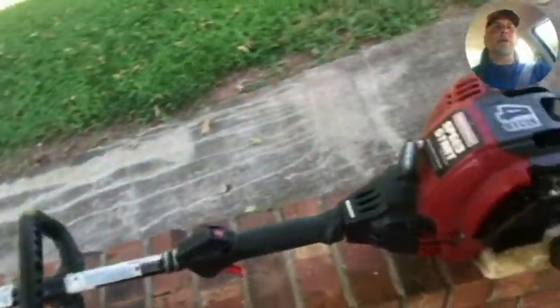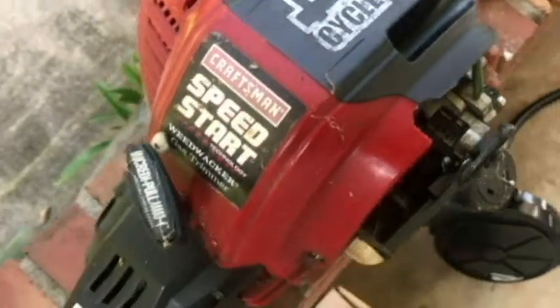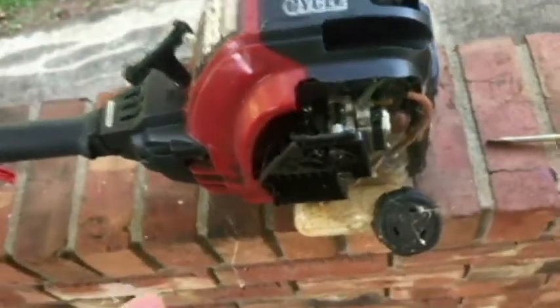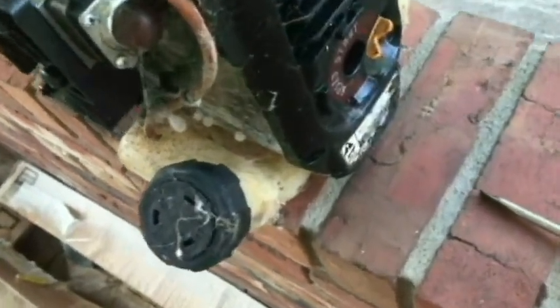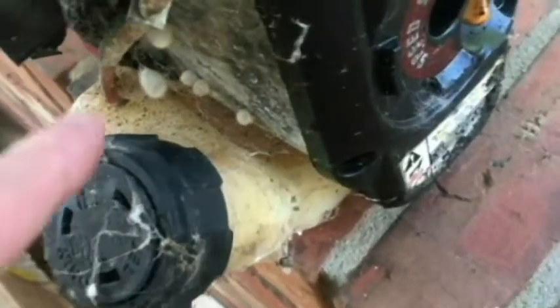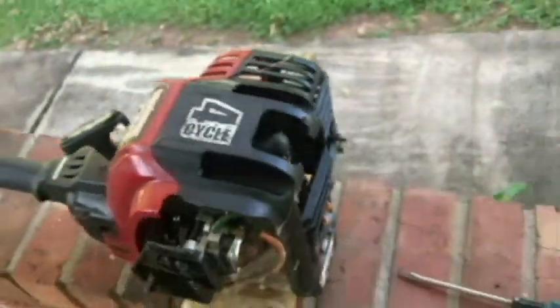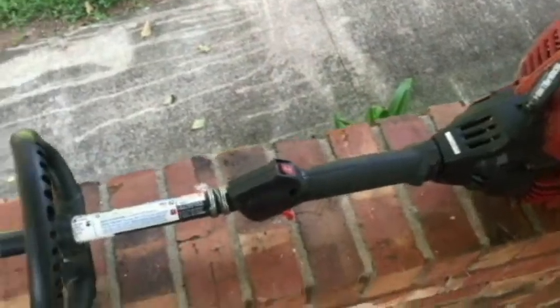So I came across this Craftsman Speed Start 4-cycle. Pretty rough looking shape, has been garaged or probably in a carport. Looks like an open area where lots of spiders can get into because you see eggs all over it. So that's not a big deal though. Let me just kind of go back where we've got this.